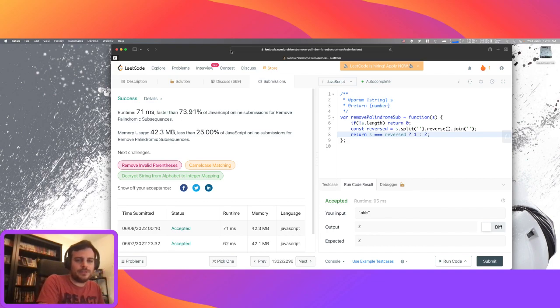So let's go ahead and do algorithm 2 for this, which is what I would use personally. So we're going to look at this in a second way. What we're going to do here is leave this first line, right? Because this first line is still good. Like I just said, if the string is empty, it's empty. There's no work to do. That's fine as is. So what I want to do is define a function, and this function is going to basically ask, is the word a palindrome?